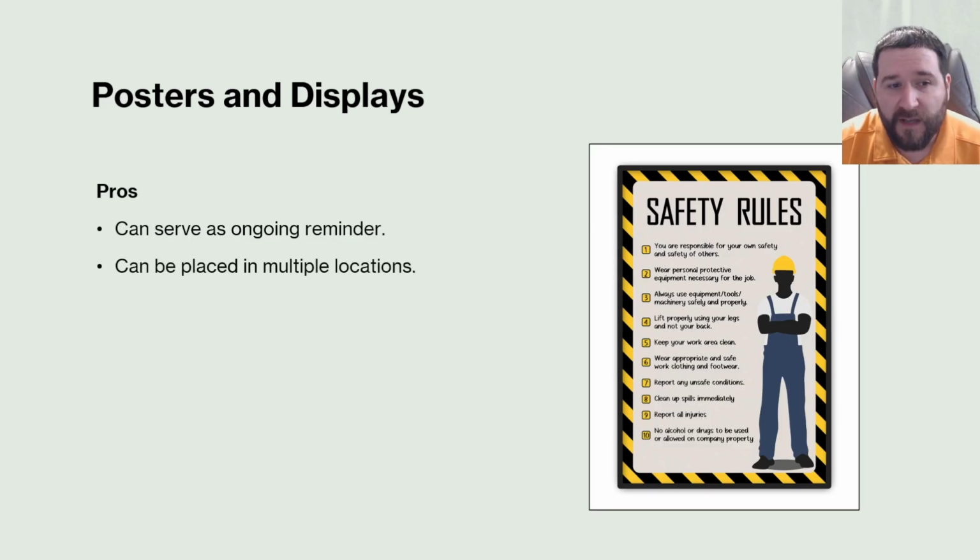Another pro, posters can be placed in multiple locations. So maybe the safety rules are important enough that you want them in every single classroom or every single workshop, right? Well, you can do that very easily with these posters. They scale well, and you can put them in different locations very easily. Once you have the layout done, it's easy to have multiple, right?